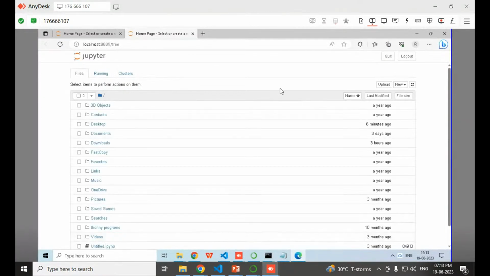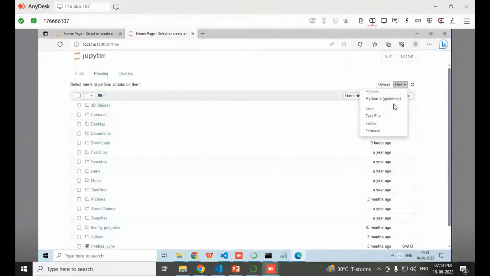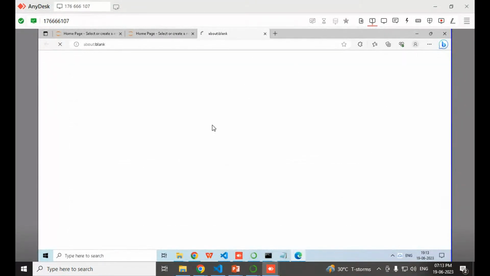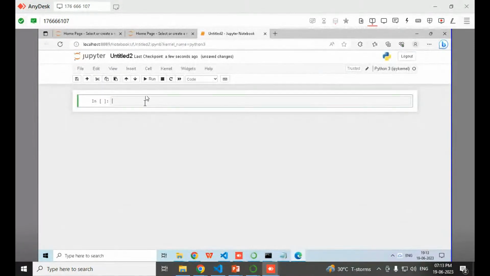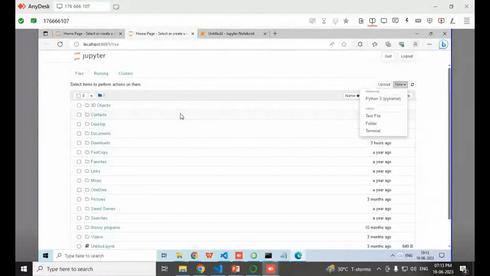Yes, we can see we have opened the Jupyter Lab, and here we have different files available that are on your computer. I want a new file, so I am taking from the right side on top. We have here the Python 3 IPYNB kernel. When I click on that, it gives me this environment, so here also I can run my Python program. Alright, I'll show you again. We are actually in the browser, and it will show me this kind of a page.